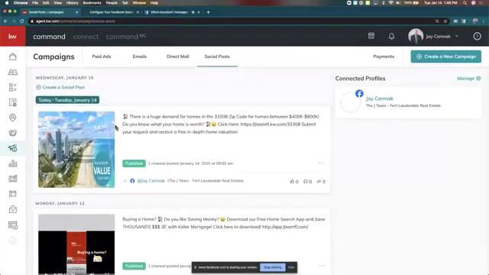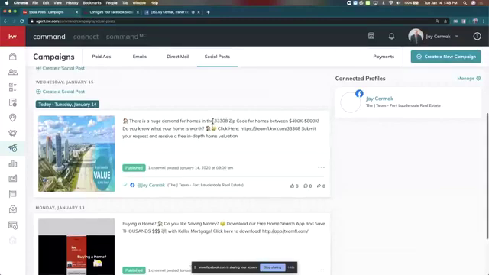I also did one today: there's a huge demand for homes in this area. I used trend graphics in our office to narrow down to a specific zip code and price range and found that there were less than 3 months inventory. That's something people should know, right? And you'll see I'm actually running an ad on that one as well, because I'm looking to get more listings. Because if you have listings, you can build a big business. So that's some ways for free I posted these.